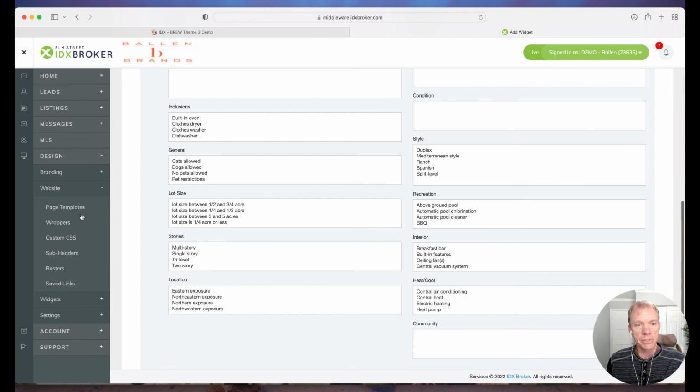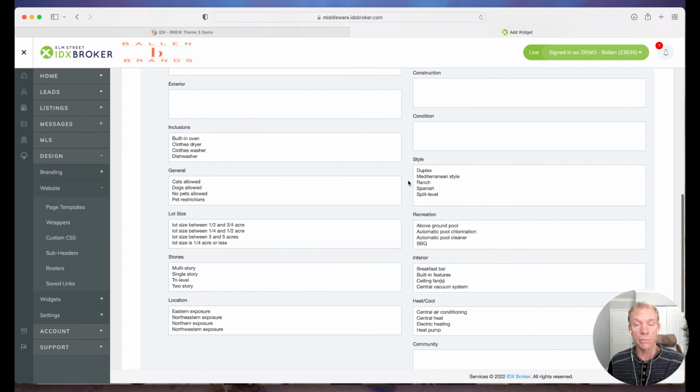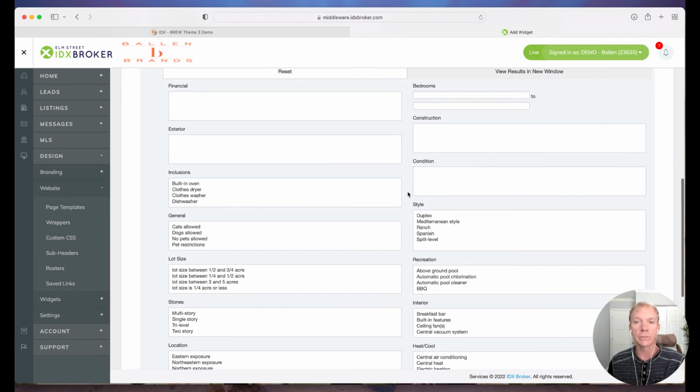So that's another option that we're able to do, and we're able to specify which fields. There's probably 200 fields in our MLS that we could make available. We don't want to make them all available. They don't all make sense to the end consumer or for building out pages, but we are able to specify which ones we want available and which ones we don't need to have available.